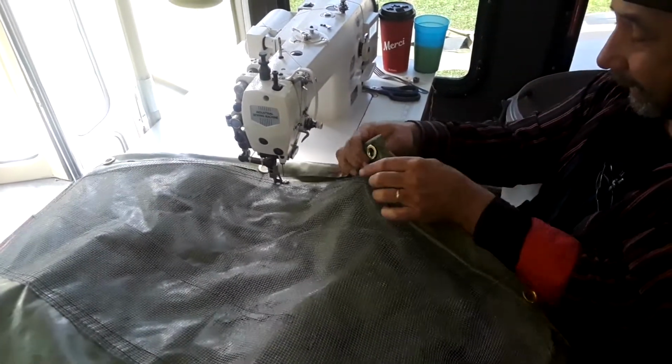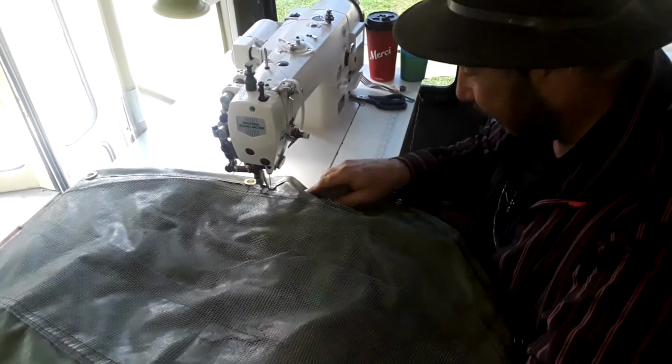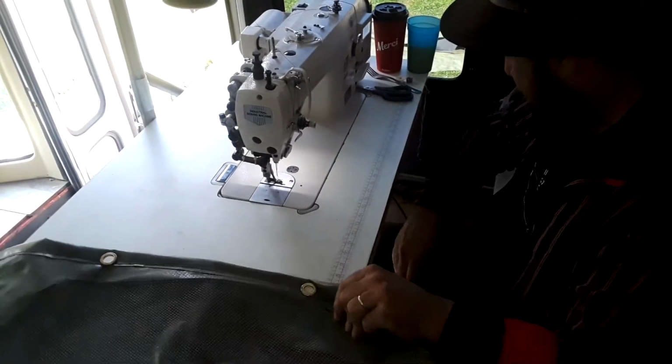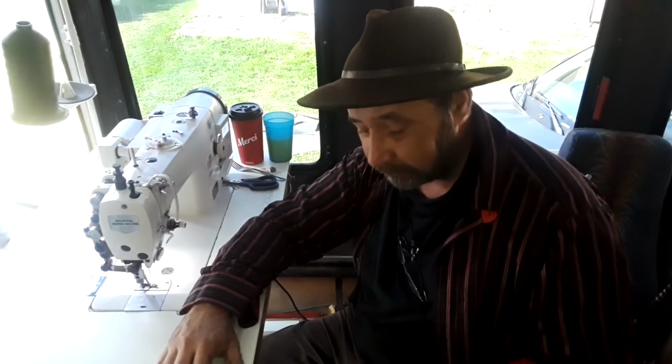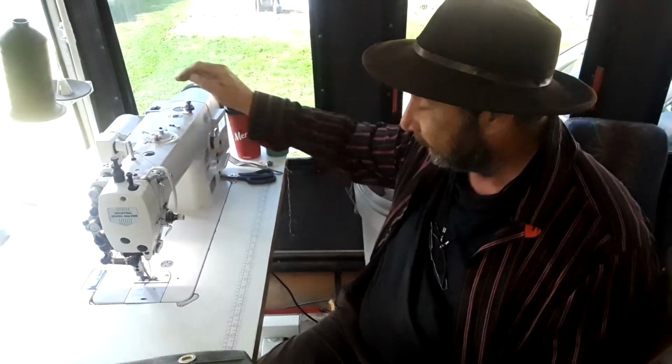And it's so nice to have an automatic grommet machine. Those are the best. And that's done. And I just cut it out with the tarp, and I'll show you a picture of what it looked like after.